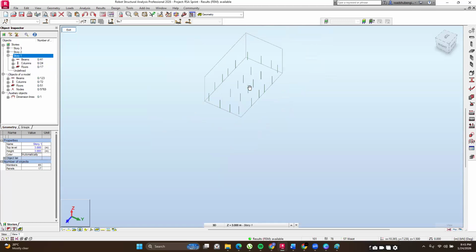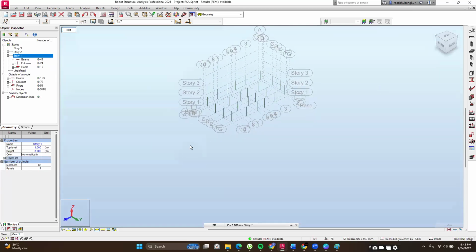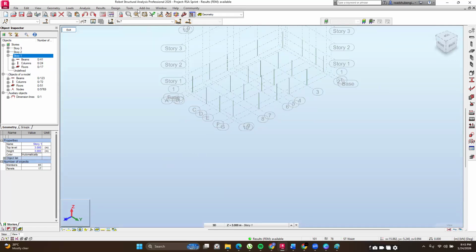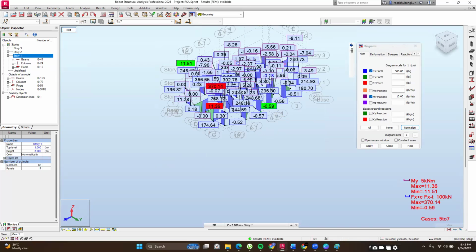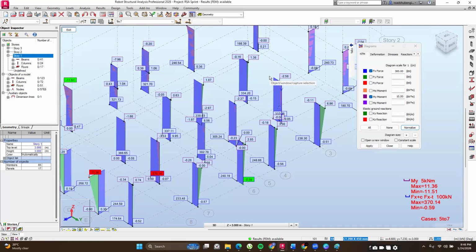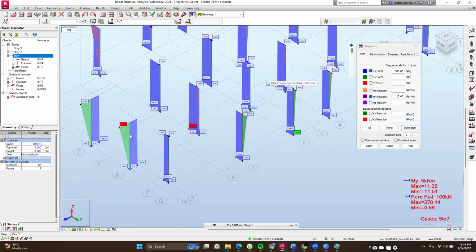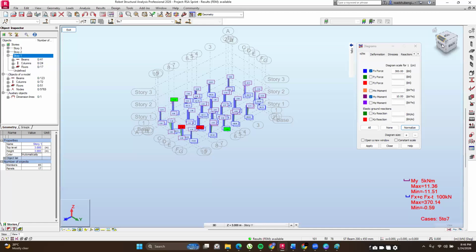If you want to identify the column that you'd consider your worst case scenario, you just use the results that we viewed earlier. You check your fx and your my and get to see which column is experiencing the worst.